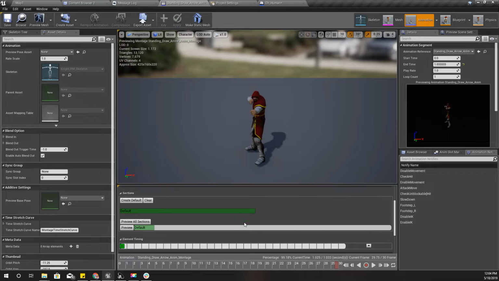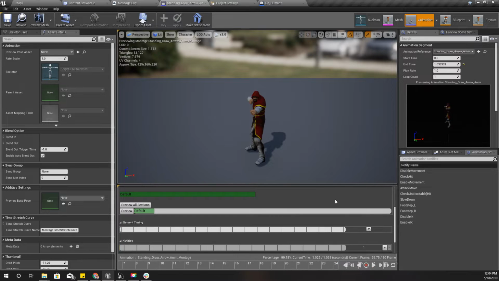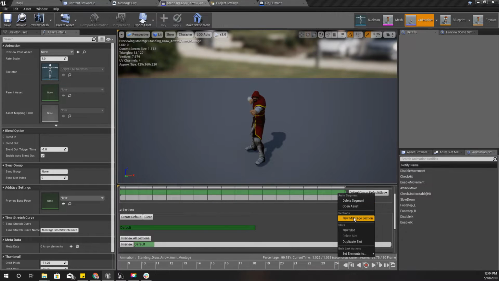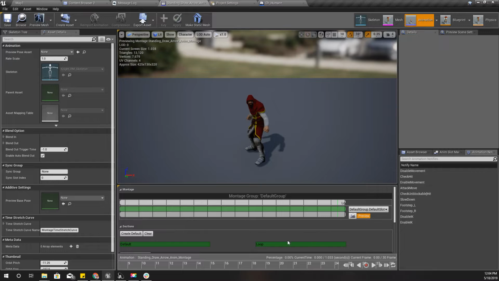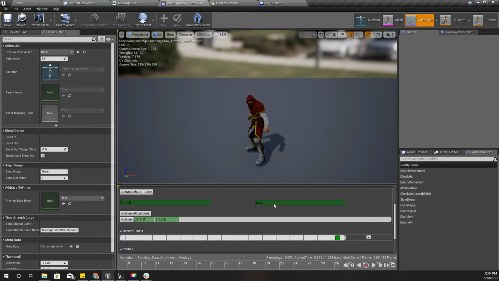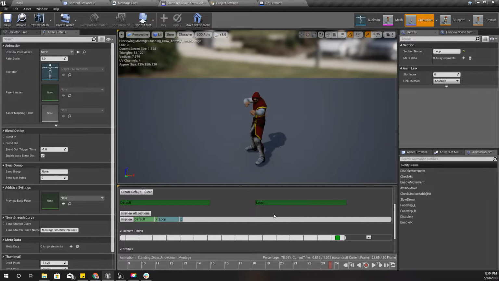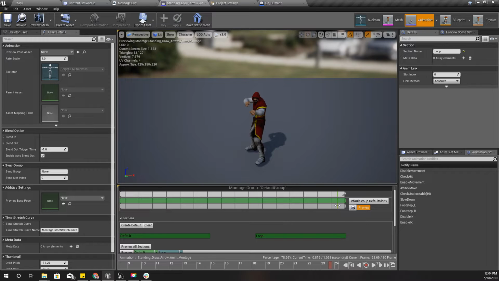Create a montage section. I'll name it looping or loop, and right now it is looping, and I'll draw this line here.